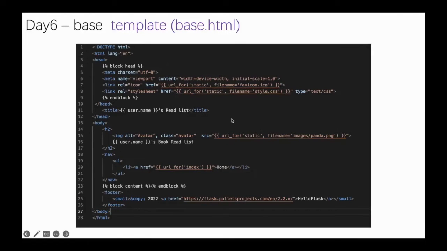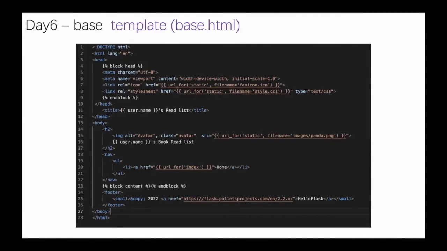Okay, we just talked about the error page. Today's other topic is the base template. We have created the error page and also the index page. From now on, we may create other pages, but there are some common parts. We don't need to write the HTML in each template. We just use the base template, and other templates extend or inherit the common part from the base template.